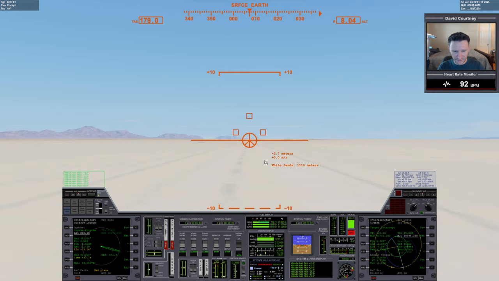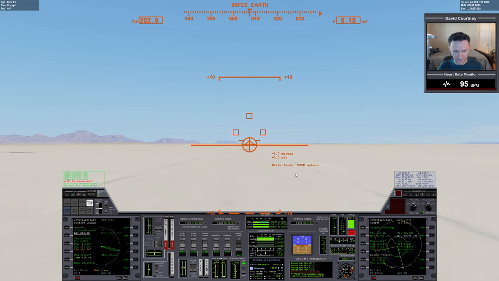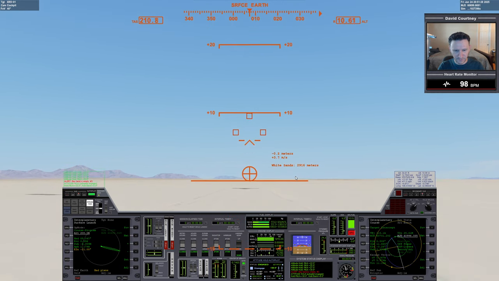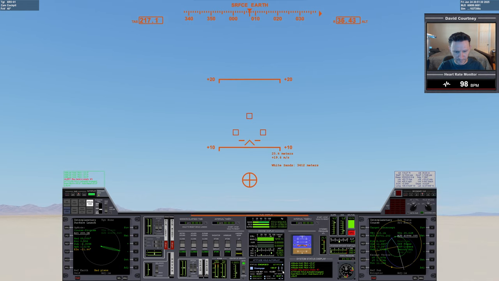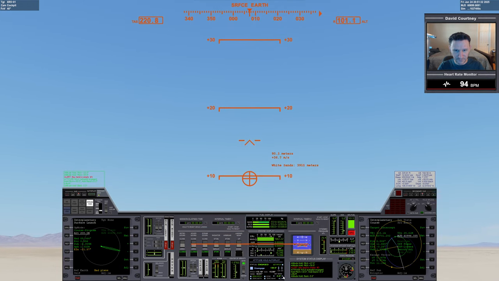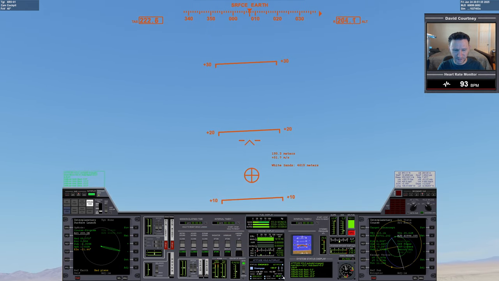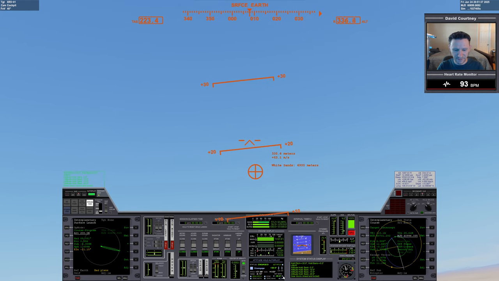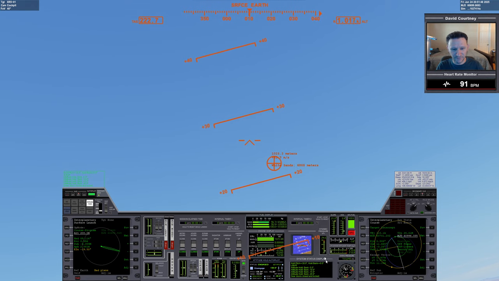So there's V1. I feel like I'm almost at the end of the runway already. There went one fuel module. All right, there's our rotate, so let's engage the autopilot. Okay, so it looks like we made it up. Wheels are up. Gear up and locked. And let's start banking. Now we can't bank aggressively in the Vanguard. The XR2, I can pretty much turn it on its side and bank over, but I find that when I try to do that in the Vanguard, the velocity vector drops below the horizon quickly. So we just have to be a bit more patient.